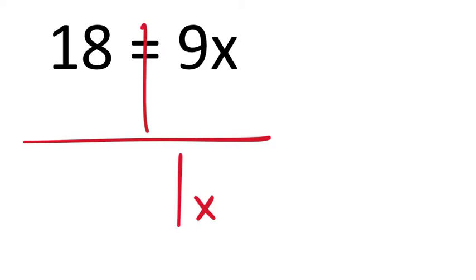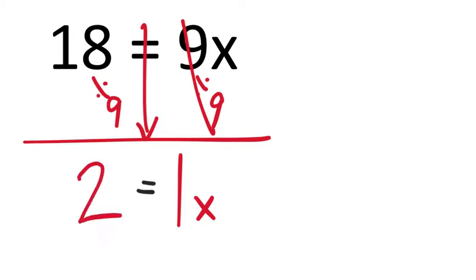Remember, that's one of our principles of equality last time. It's either addition, multiplication, or division. So I'm going to divide 9 by 9 to make 1. But remember, our principles of equality say if you're going to do it to one side, you must also do it to the other side. So I got to do 18 divided by 9 as well. And remember, this line is going to bring down our equal sign. So 18 divided by 9 is 2.